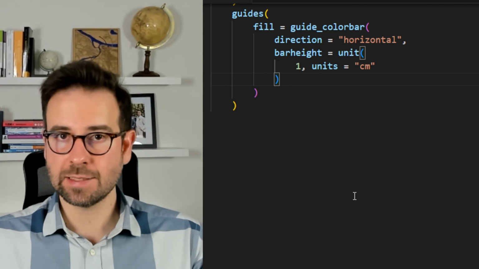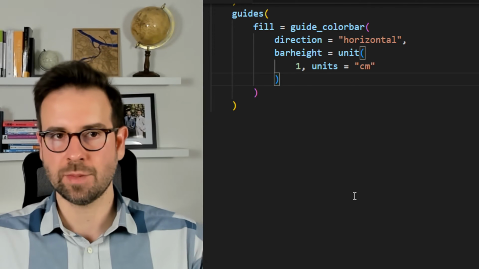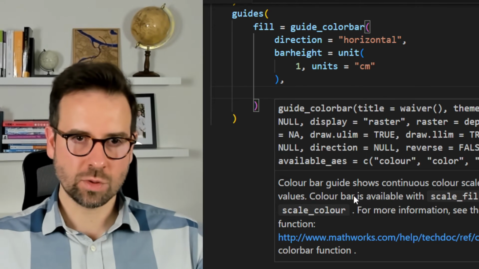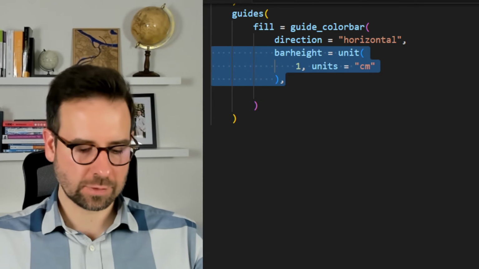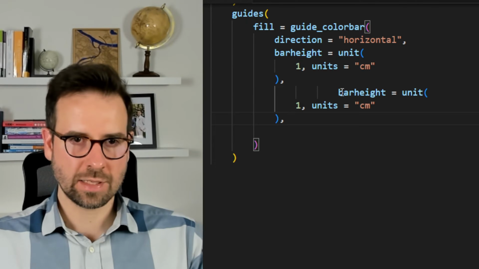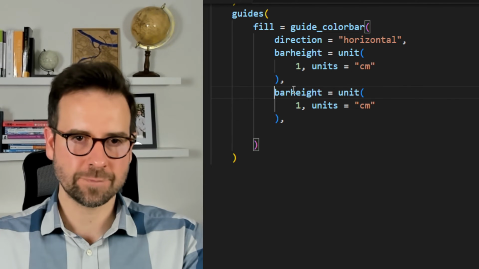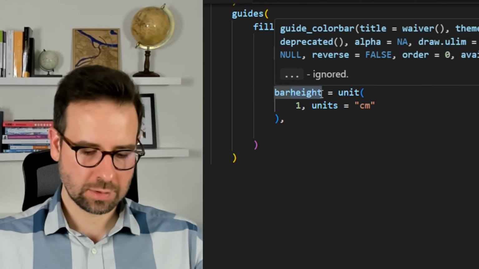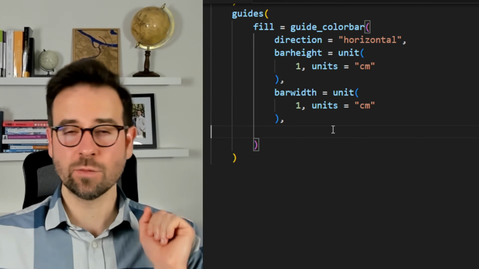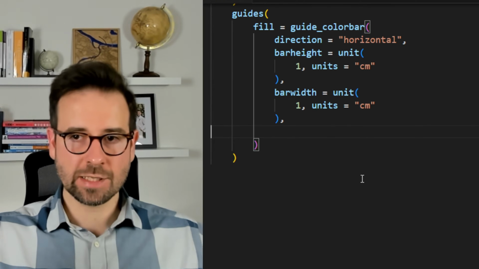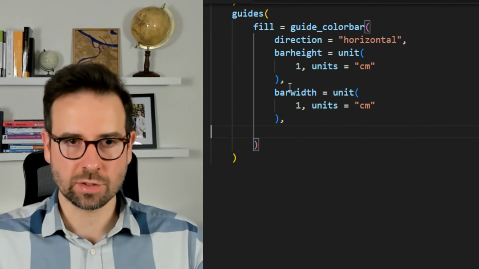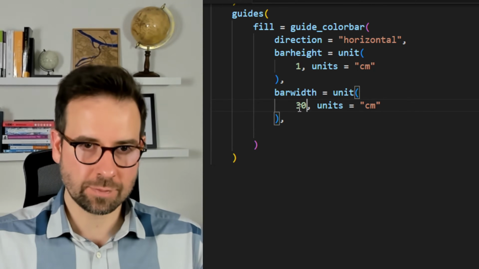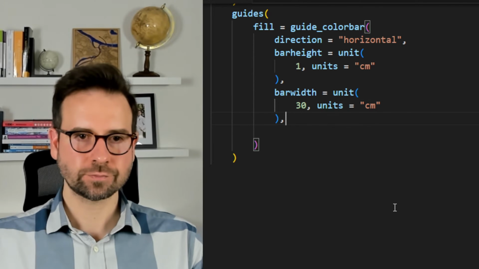We already reflected that in the size of the text, if you remember. Now, what we did for the bar height of our legend, we can also do the same for the bar width. We just simply need to replace it here. And now for the width, because it's a horizontal legend, the width needs to be much longer. So I'm going to define, for example, 30 centimeters.